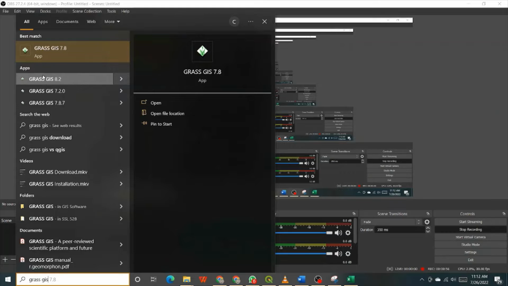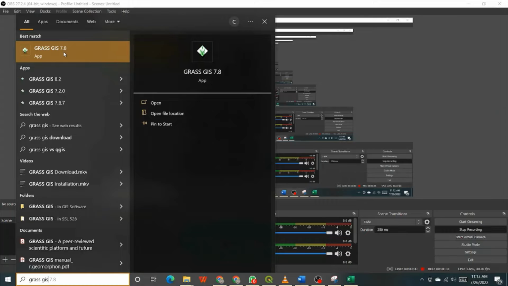Those are both installed in my system, and they're quite different. GRASS GIS 8.2 is quite an upgrade. I will show you the basic difference before we go into the actual analysis. I haven't really worked with 8.2 that much, but since it looks like it's the easier one to use, I'll work with that. I already have a tutorial on 7.8, but I'll have to dump that and then update to 8.2 so that it's easier for you to run all the required analysis that you may want to run within this tutorial and beyond.